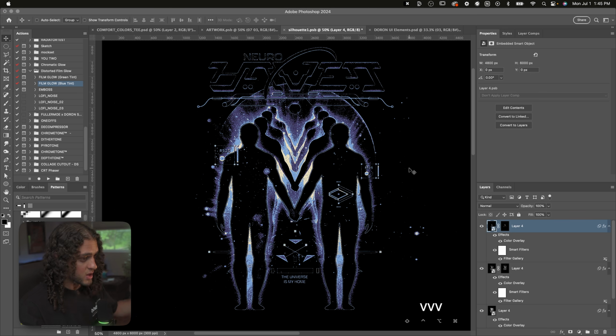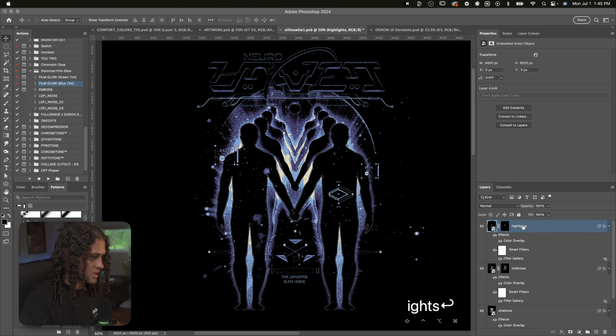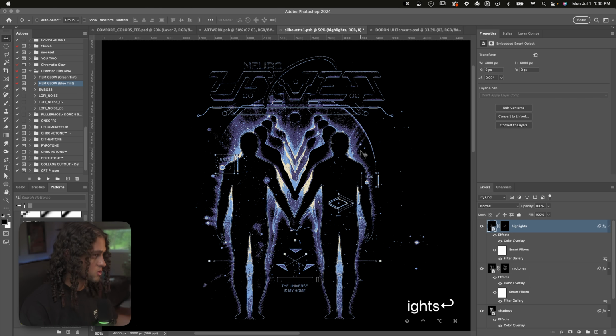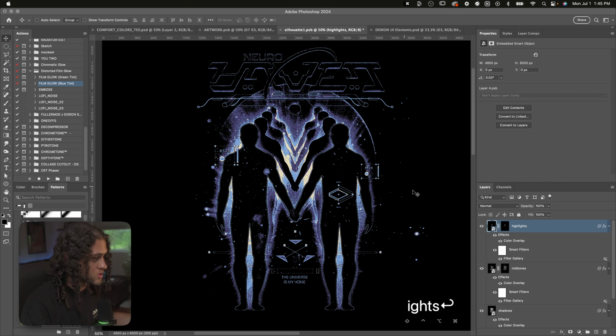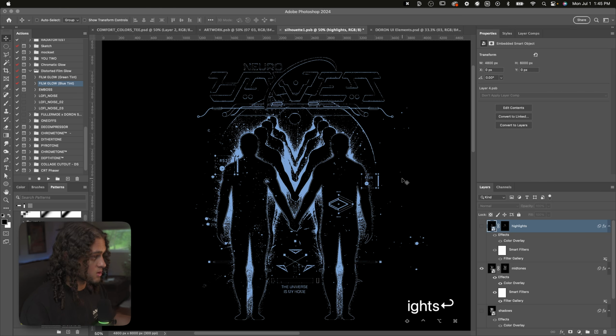Okay, and boom, after I messed with some of the colors here, this is looking pretty damn good using just the filter gallery and stacking up some of these tonal levels on top of each other. So we got the shadows layer here, the mid-tones layer, and the highlights layer on top here, and getting the appropriate colors on each of those tones, as well as adjusting the stamp filter. We get this really, really cool 3-color design here. We can mess around with the colors as much as we want. We can even turn off the shadows and highlights to just have this 1-color design, which is also pretty cool.